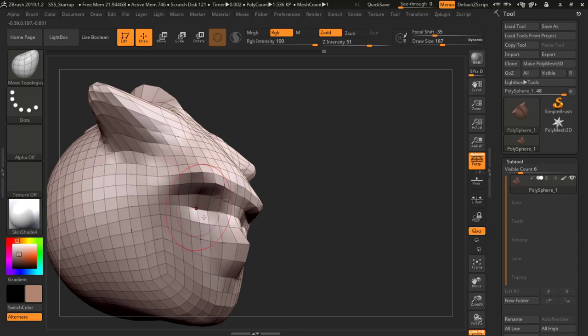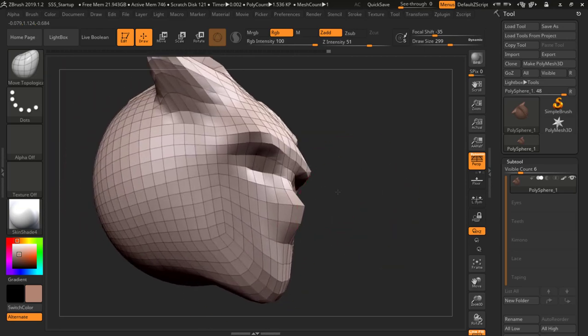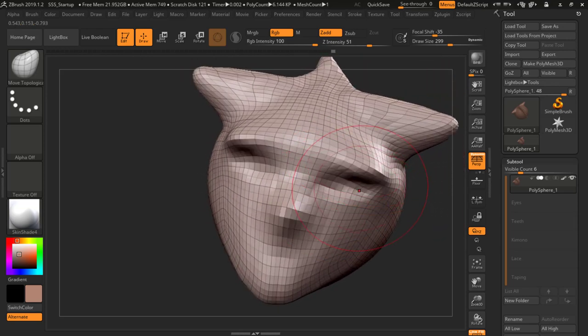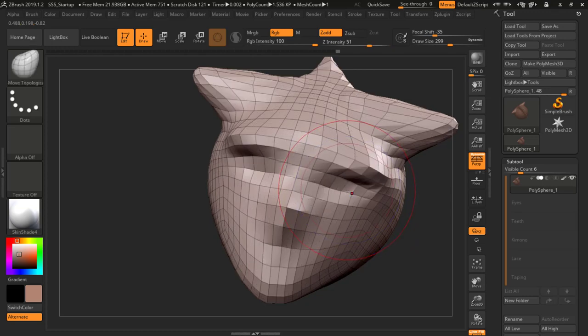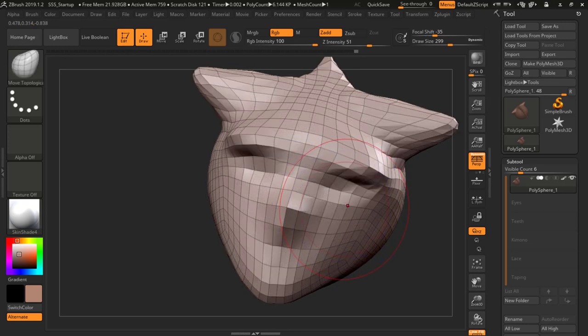Play with this, get a little more eyebrows. I can keep it in low poly mode. All right, and if I need to go back to more polys, hit the D key, and I can hit it as many times as I need to go back up to high poly mode. So I can go to Shift D for low poly, and then D back to full poly or high res. So I can switch back and forth anytime I want to while I'm modeling. Does that make sense? So play around with that concept.